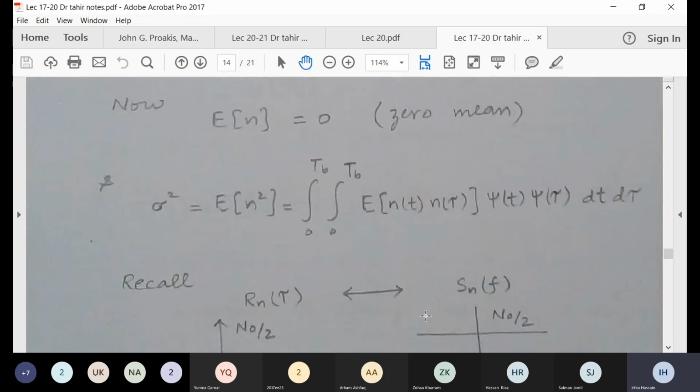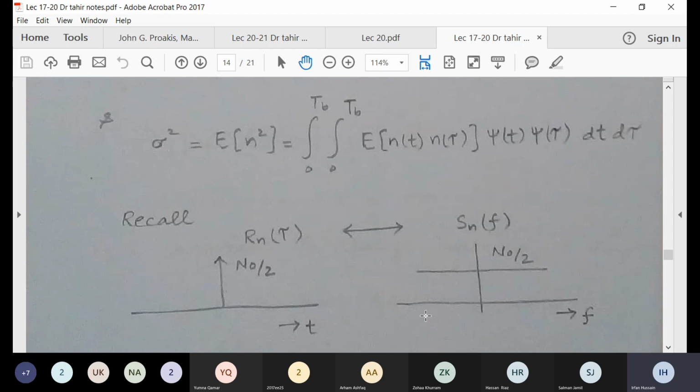This was also given in the book, but what was not given in the book, that I wanted to emphasize. Now we know that N(t) is a white noise process, and its PDF or its spectral density is given as follows. This was also discussed by me in the last lecture, but I couldn't show this mathematics, so I should have shown that. That is why I am showing it here. So we know that the Fourier of the autocorrelation of a white noise process is like this, and its Fourier inverse or its autocorrelation is just a delta function. So I will just replace. You can very well see that this is the autocorrelation function of the white noise process.